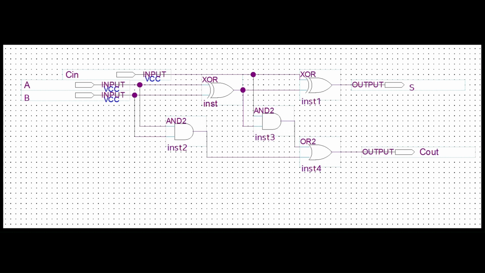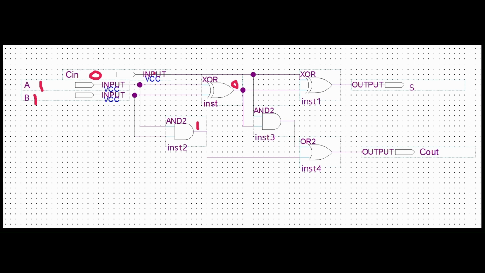In order to make up the addition and subtraction unit, we must first start with a full adder. Our value for A is 1, our value for B is 1, and our value for the carry in is 0. So when A and B go through the XOR gate with values of 1 and 1, we know the XOR only outputs 1 for different inputs, so the output will be 0. But there's also another branch, which goes to an AND gate. Since both of them have the value of 1, it will produce an output of 1.